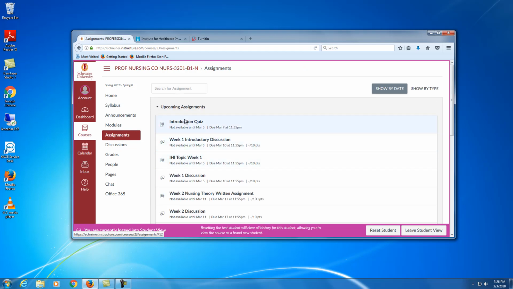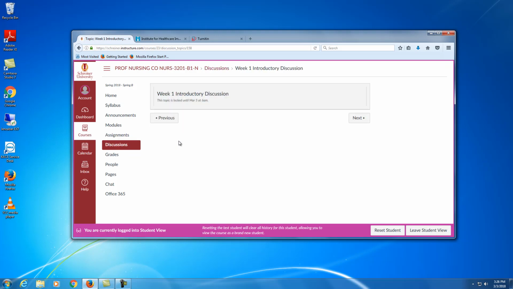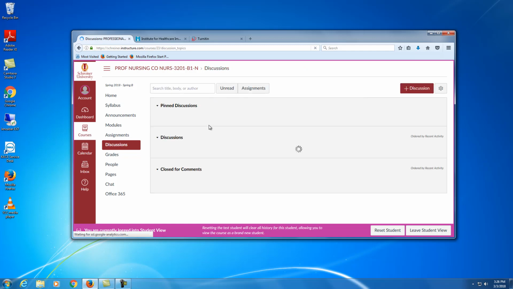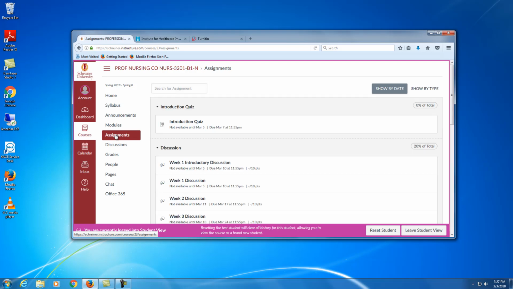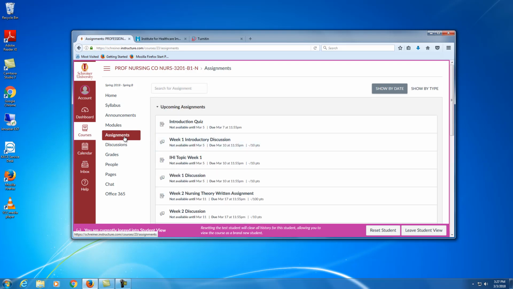And what you'll do is you'll click on the tab, and again it's probably closed because it's not March 5th, but let's click on it. Okay, yeah, and so whenever you click on that, for your introductory discussions or any of your weekly posts, it will say reply at the bottom, and you can reply. And for your written assignments, it'll say upload, or for your topics, it'll say upload your certificate that you have to get.